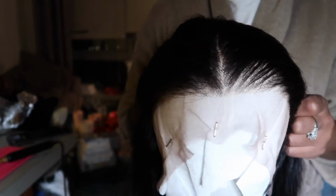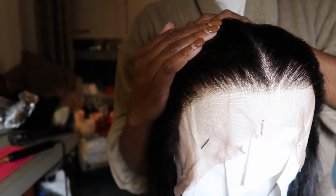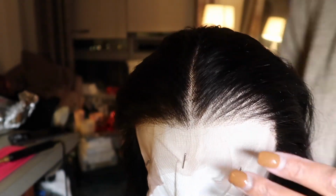Wow, do you guys see the difference in both those hairlines? All it takes is some practice and time. As of now, I'm still learning this process. I just wanted to show you guys how I do my own techniques. Maybe you'll learn from what I just did.